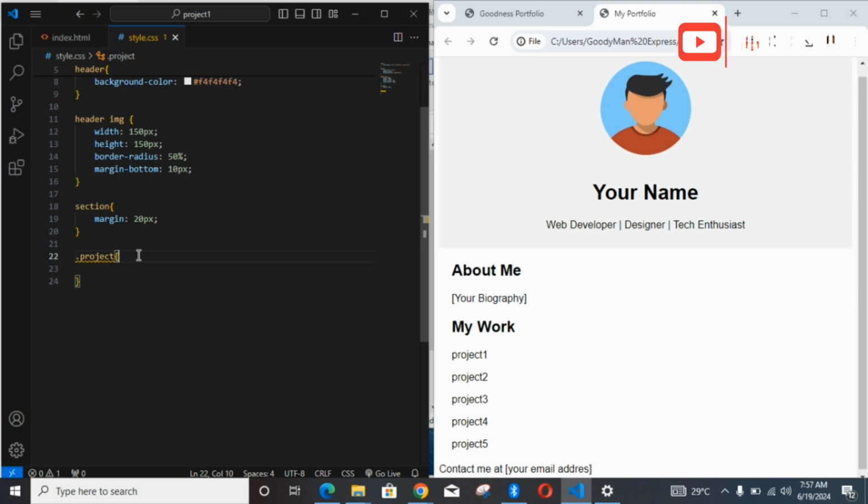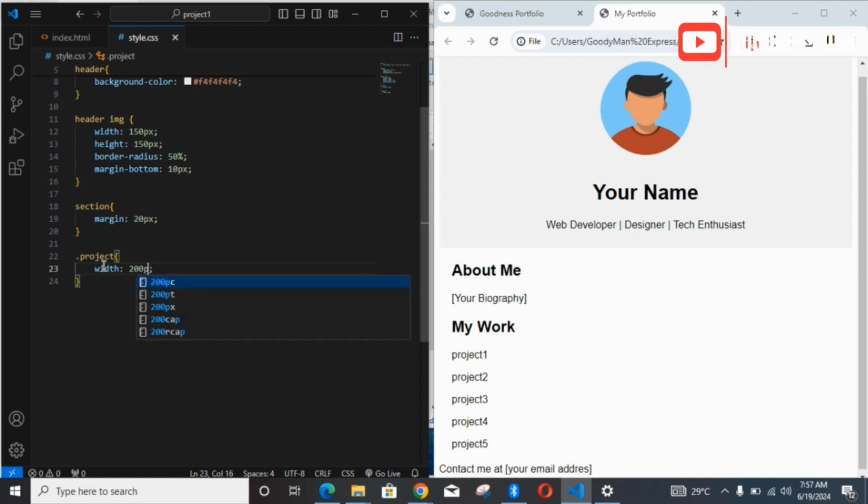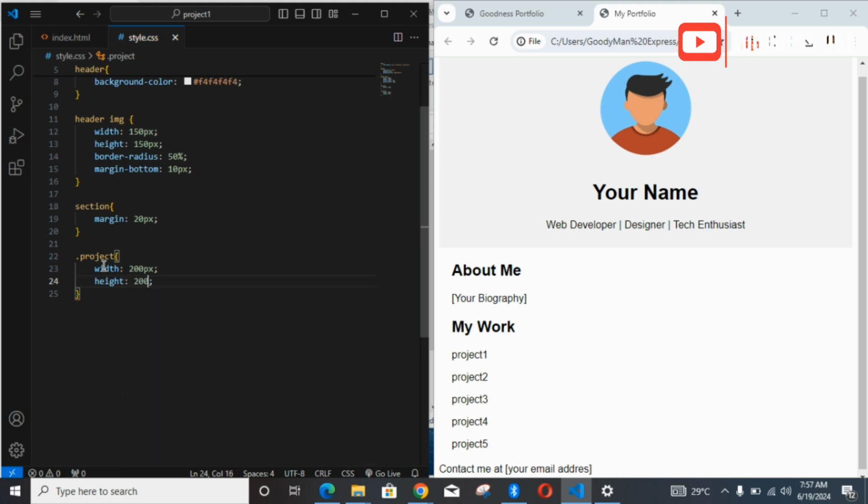Okay, so once we've done this, next we have to style this up. So the width of the project should be 200 pixel. The height should be 200 pixel.